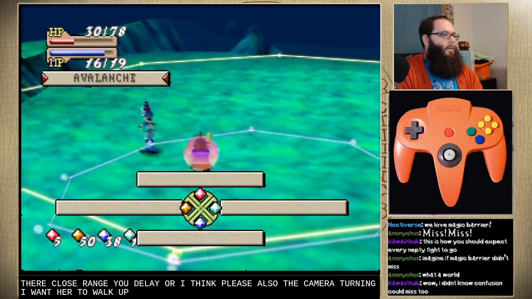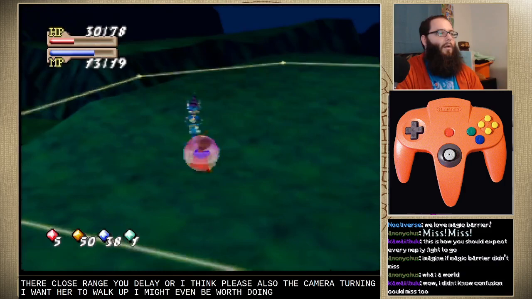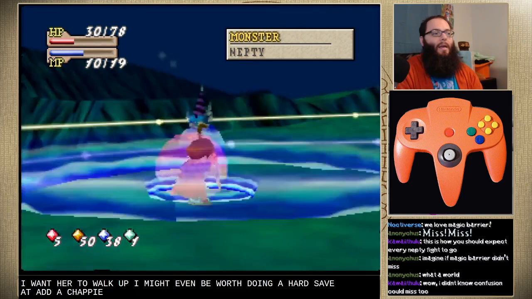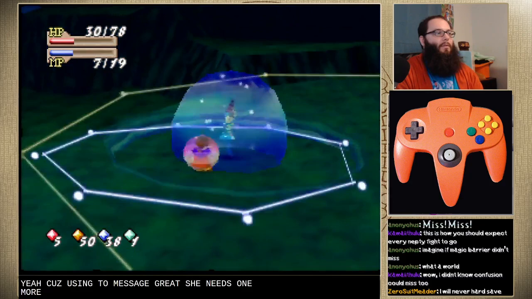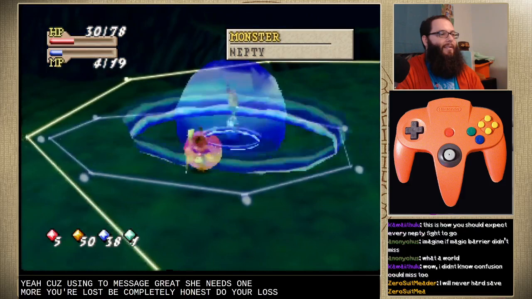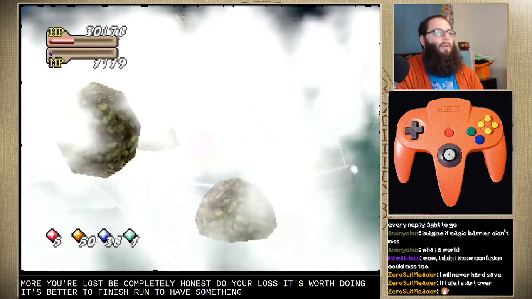It might even be worth doing a hard save at Chappie, in case this battle goes as bad as it's going right now. Yeah, Confusion can miss, it's great. She needs one more. Your loss. Be completely honest, your loss. It's worth doing. It's better to finish a run to have something to compare it against, personally.